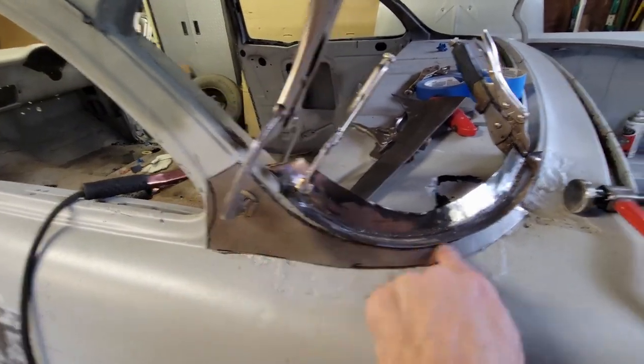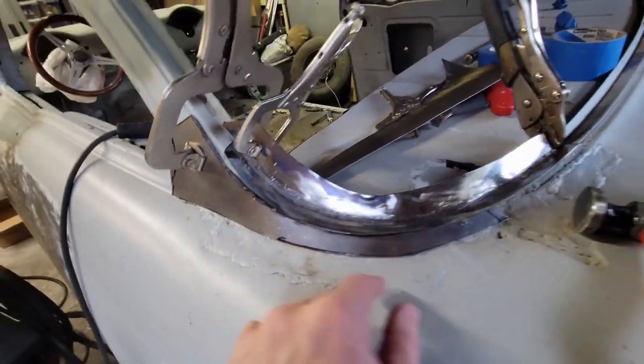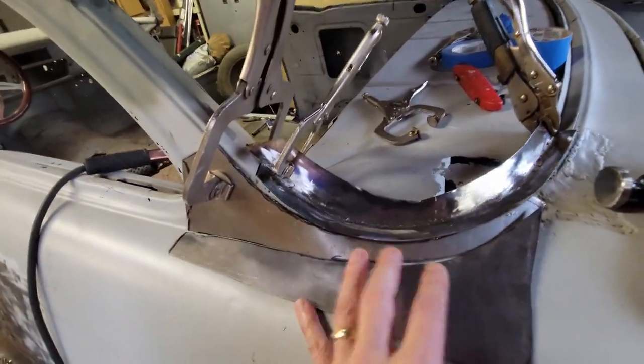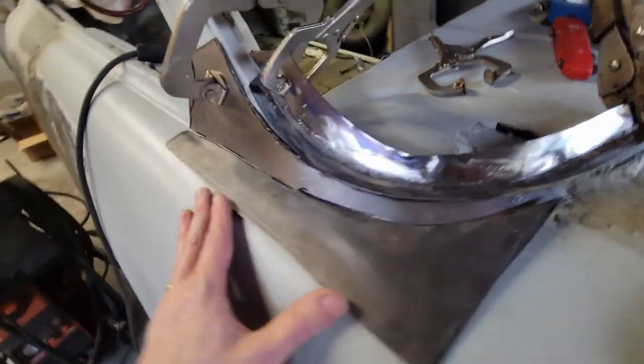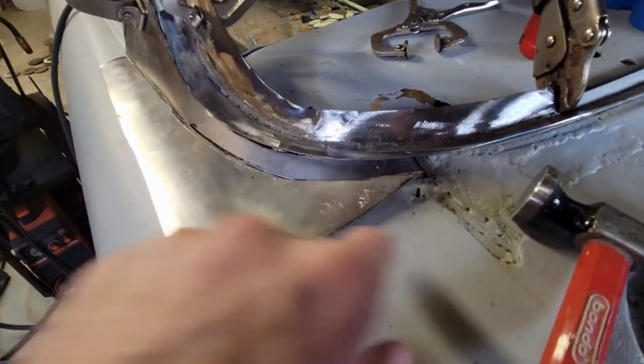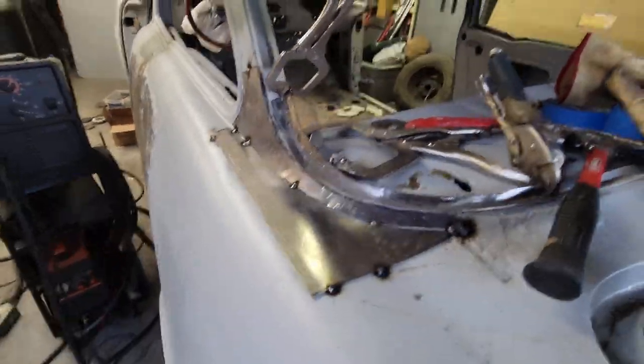So I said, all right, well, I'll do this piece, and then I'm going to do the fender piece. So now I've got all this fitting together. All of this is fitting together now. Let's see how it's going to come together. I got to work this a little bit, but that's small potatoes. Getting it fit up now.